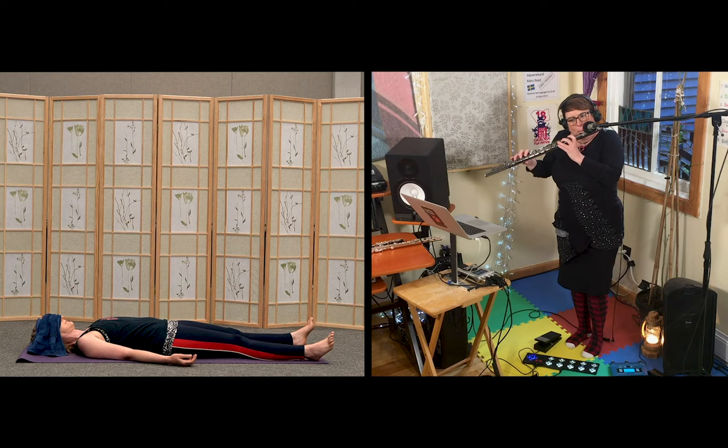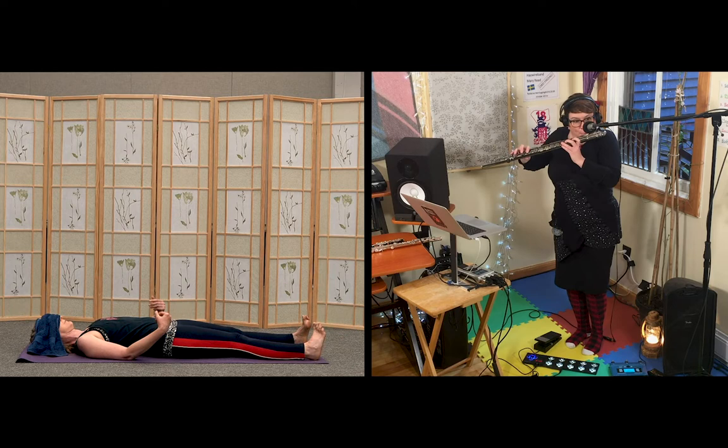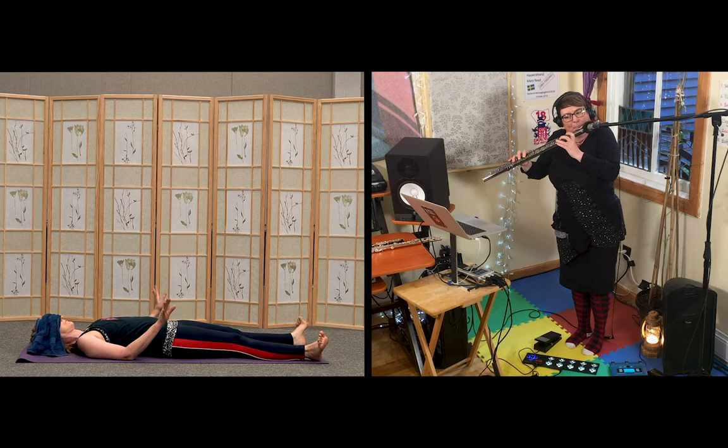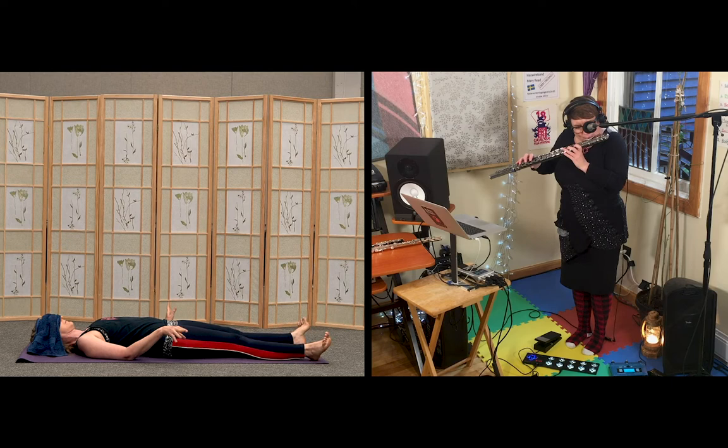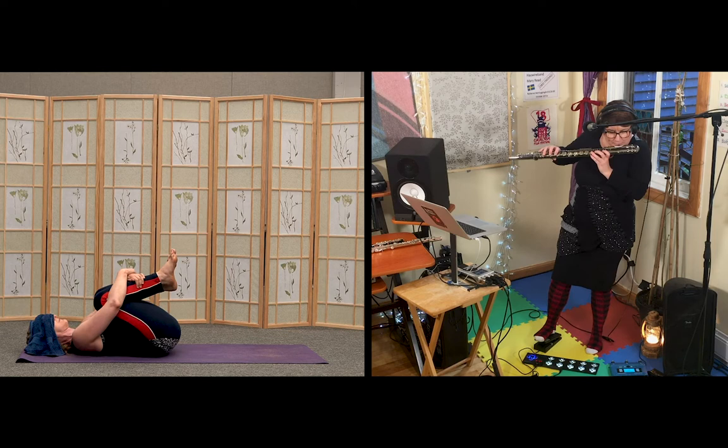Returning awareness to your breath, taking in deep belly breaths. Perhaps finding some micro movements in the fingers and toes, giving them a wiggle. Rotating the wrists and the ankles one direction, and then the next. One at a time, draw each knee into the chest. If you have any congestion in your nose, roll off to the opposite side, resting your head in your arm into fetal position.